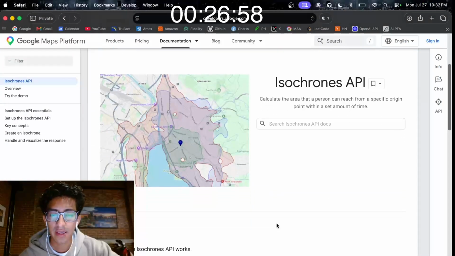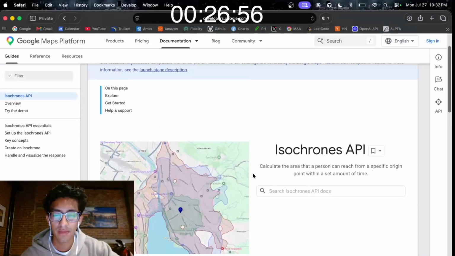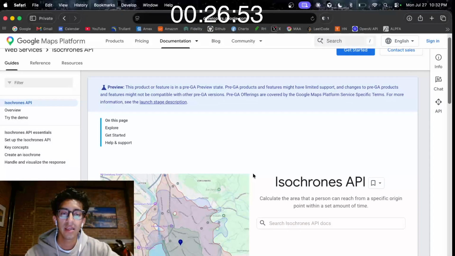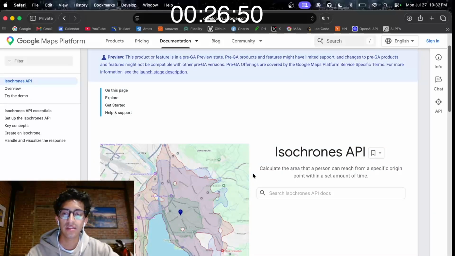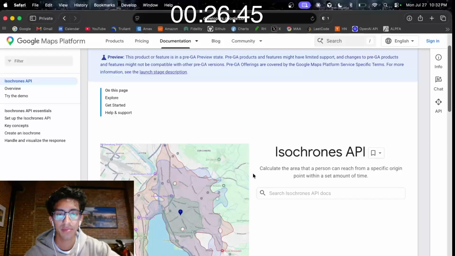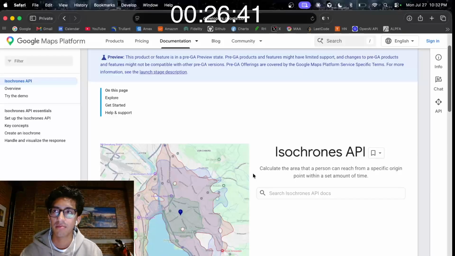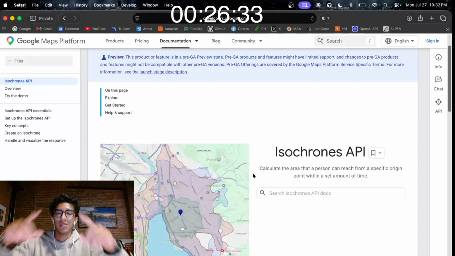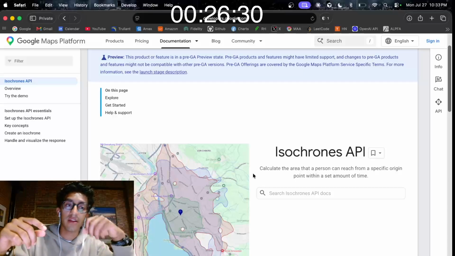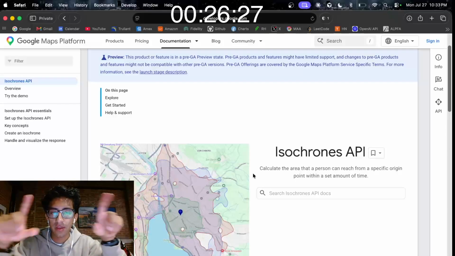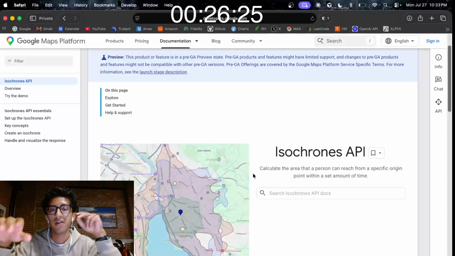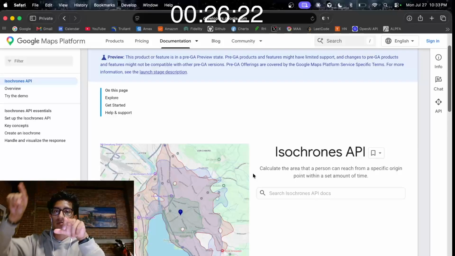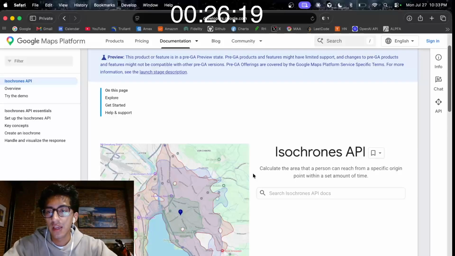So the Isochrones API, from what I understand from the small amount of time reading it, essentially calculates a true distance that you can reach from a specific origin point, or a place, a dot on the map is the simplest term, within a set amount of time through means of driving or walking, bicycle, things like that. Traditionally, a lot of companies, a good example is return to work, use what they call as the crow flies. So if you have a dot in the circle and then you just draw a radius around it, like a 25-mile radius, that's kind of what they do.